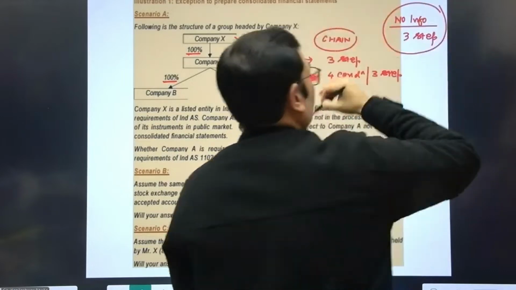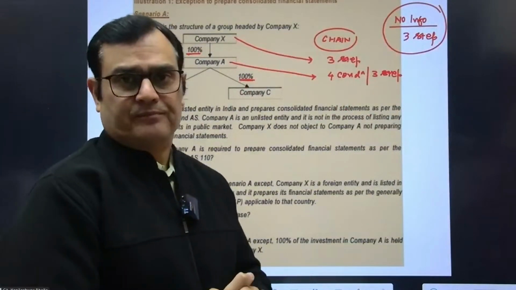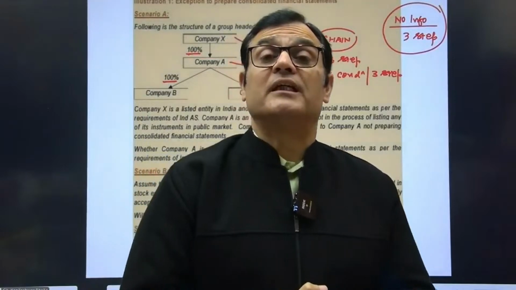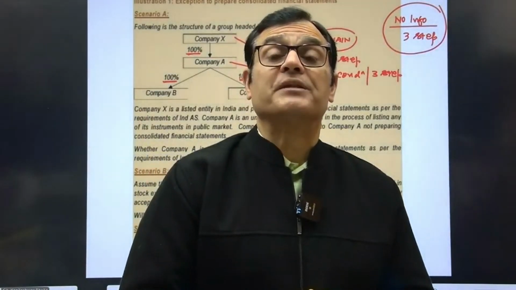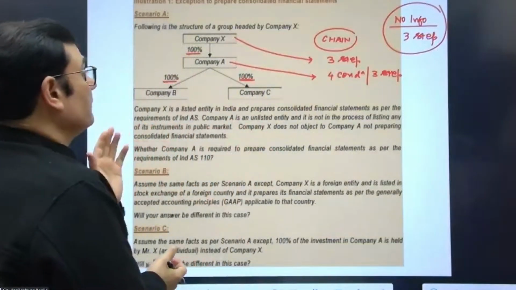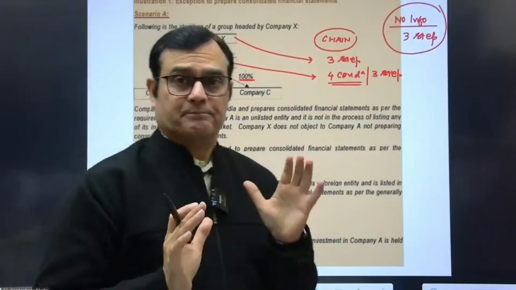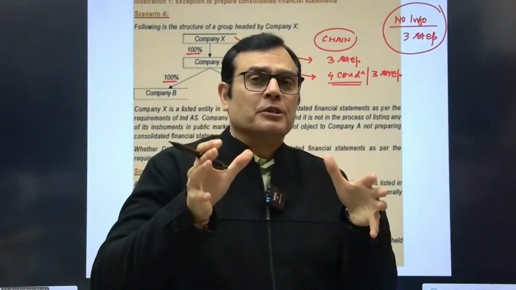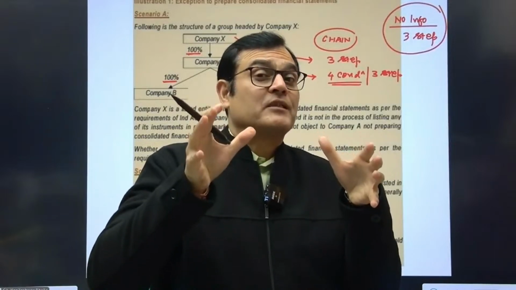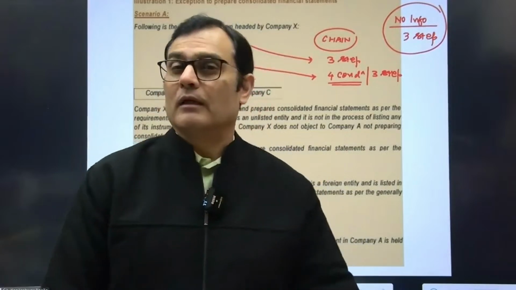Since there is no information on a three-step model, I cannot see things from the point of view of company X. I can definitely say that company X will make consolidated financial statements because three-step model information is not available. So from company A's point of view, I just need to consider these four conditions only. I hope my chain is very clear. When you attack the question, you need to first of all zero in on from whose perspective you are looking at things. So I can even convert this entire para 4, 4B and 32 into another condensed three-step model. Shall I?